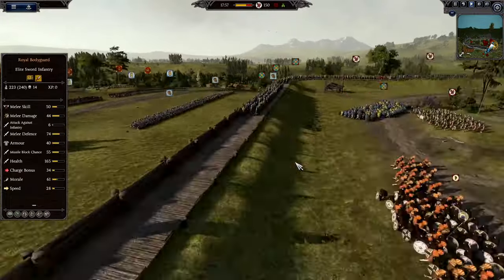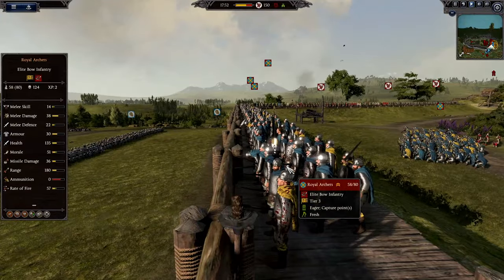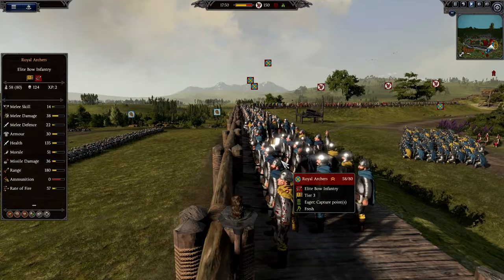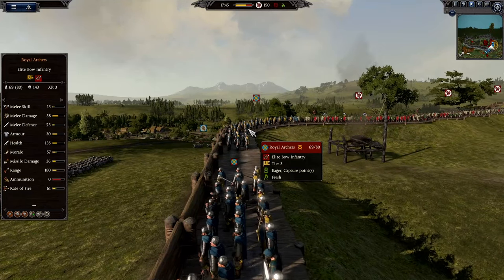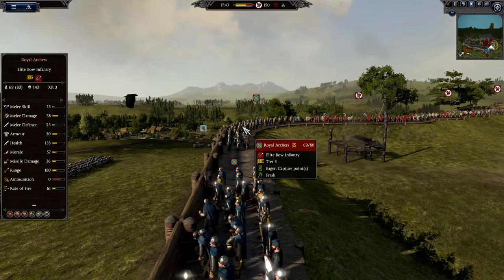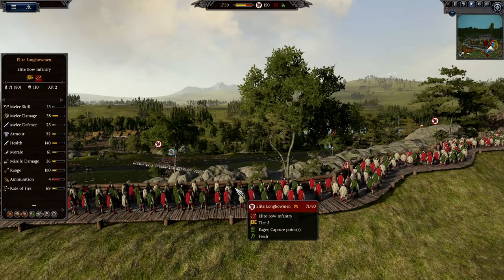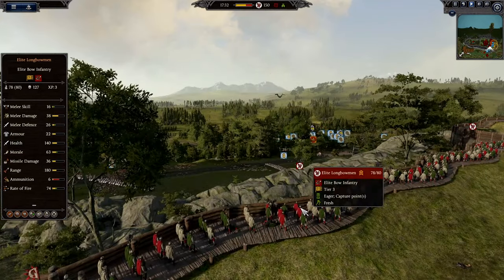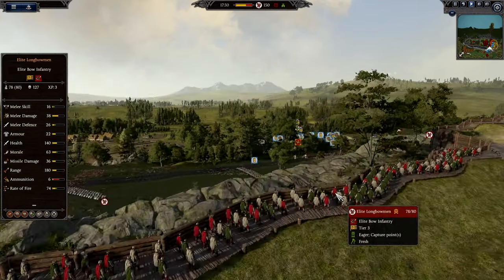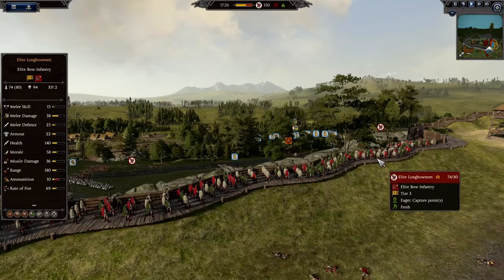Sorry, I just kind of stopped talking. I didn't cut off, I started looking around and got distracted. So it looks like a lot of their archers are out of ammo now. Look at these Royal Archers, three chevrons with 143 kills. A lot of these, look at the chevrons these guys have gotten. Really, really well.